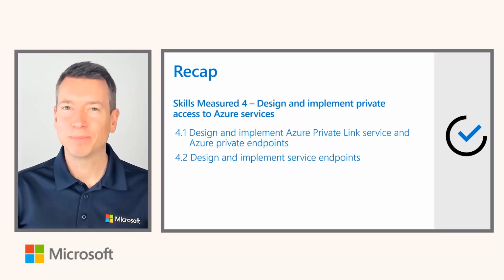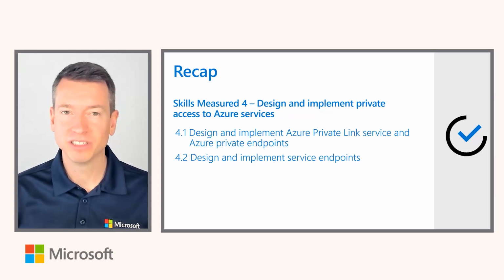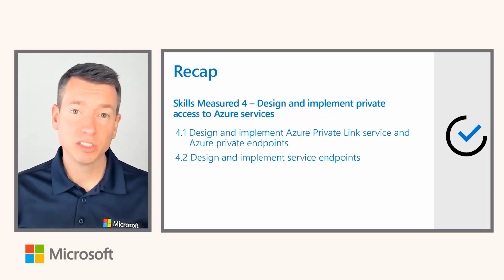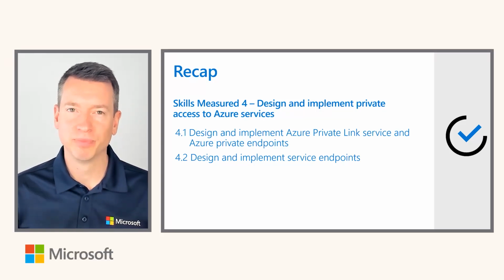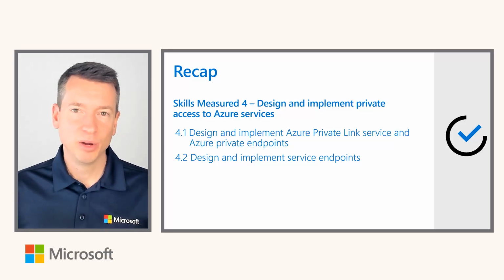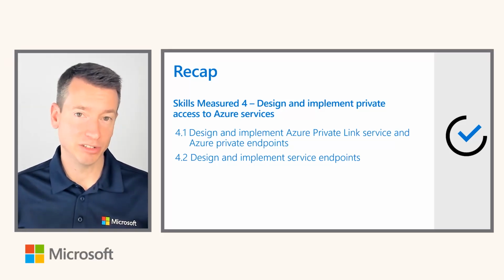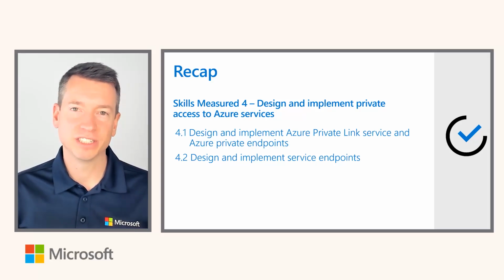To recap, in this episode, we discussed how to design and implement Azure Private Link Service, Azure Private Endpoints, and Service Endpoints. Remember that this group accounts for 10 to 15% of the exam, so keep that in mind when preparing for the exam. Thank you for watching the AZ-700 Designing and Implementing Microsoft Azure Networking Solutions exam prep video series. We hope that this series helped you understand the skills that you're strong in and areas where you might need to revisit. Remember that understanding these concepts is crucial for your success, and be sure to leverage other exam prep resources such as the study guide, practice assignments, and exam sandboxes.